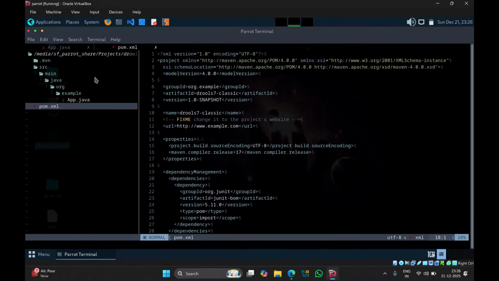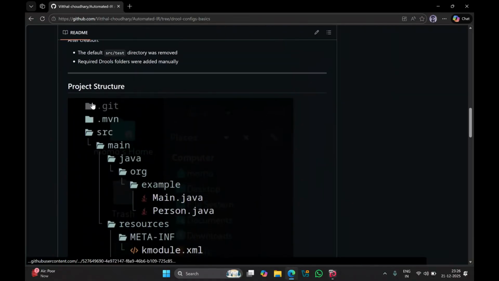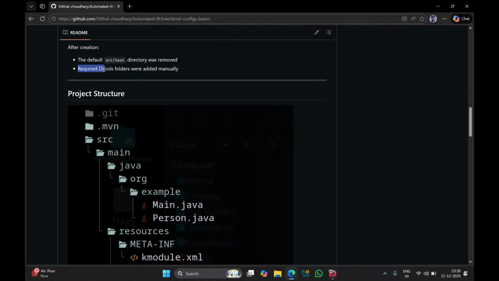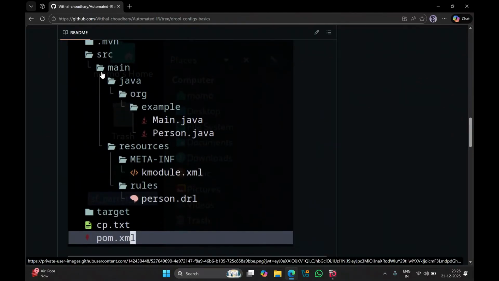What I would suggest is that I have done the setup. The test folder was there which I removed, and you have to create your directory something like this. In the main folder, you have to make a resources folder in which there will be two more folders.